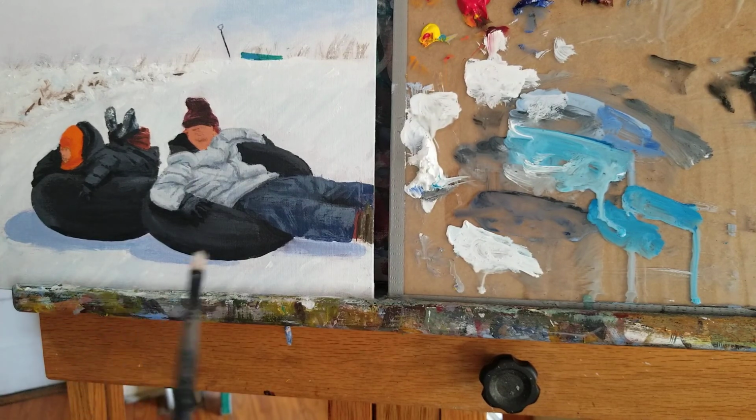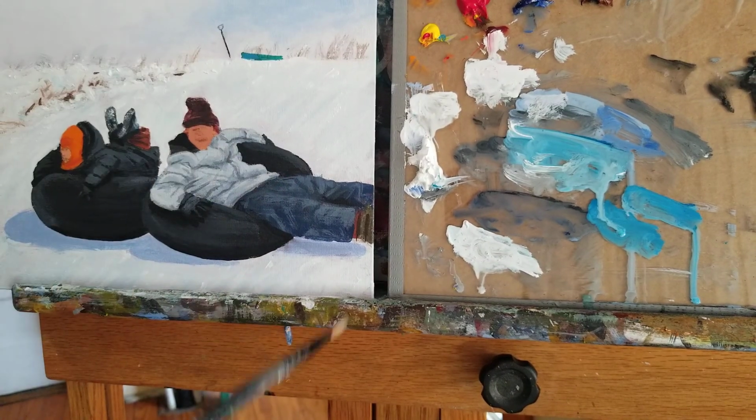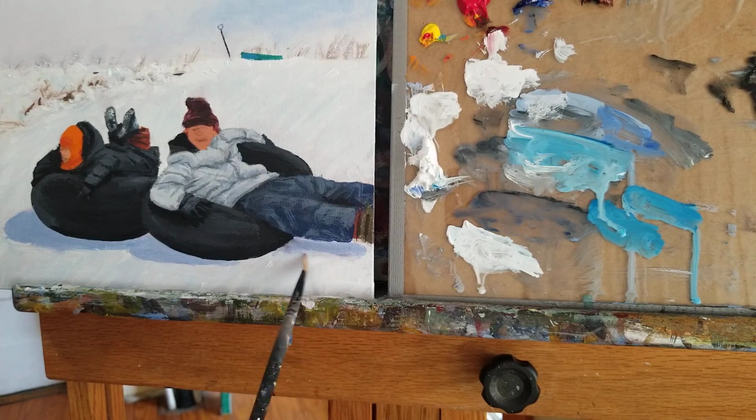So I got a couple options. The one I'm going to go with is dry brush. So I just wiped out most all the paint. Just using the tip of the brush.